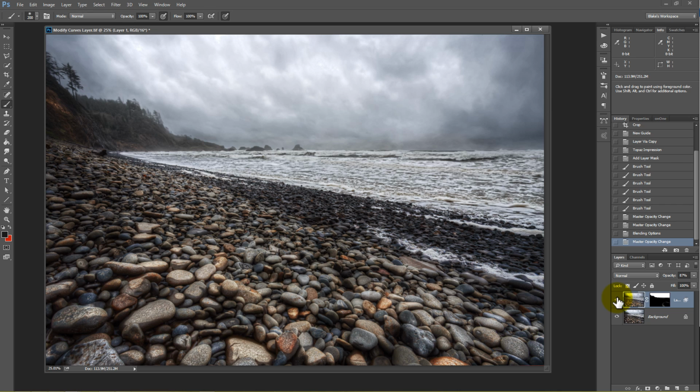Now, I use Topaz Impression for this, but as I said before, you can use maybe some of the filter options that are right within Photoshop to achieve pretty much the same thing. There are many ways to do the same thing. This is just one way that you can achieve this process.